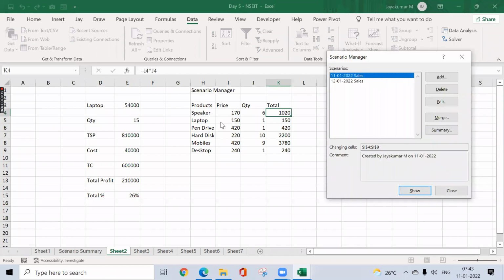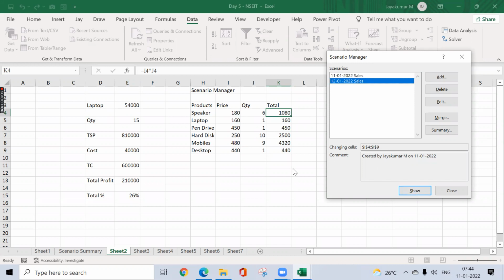Now two values are stored in this list. You can make this with two budgets, which is actual also. You can keep one budget and keep that name as a general one, and then add one more budget and one more actuals for that. You can easily compare it. Now if I go for the 11th one and show that, it shows exactly the 11th data. If I select the 12th sale and click show here, you can see the 12th data will be shown.